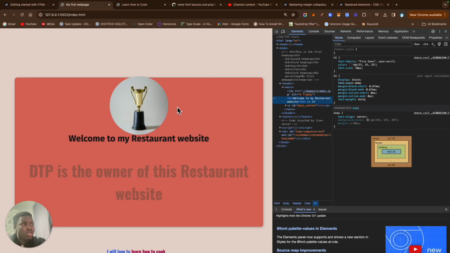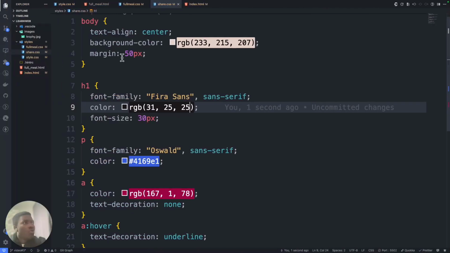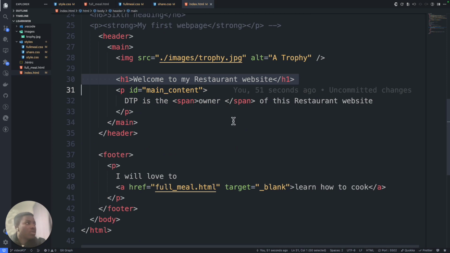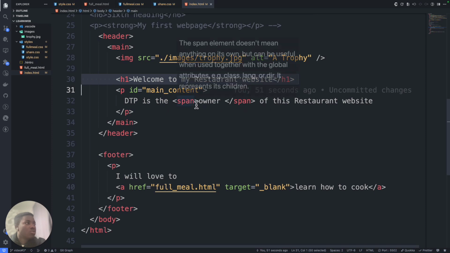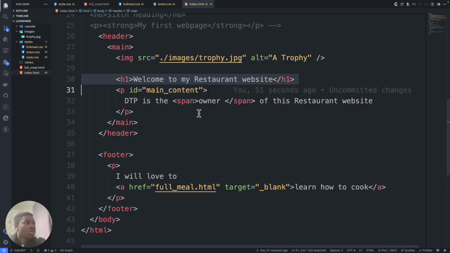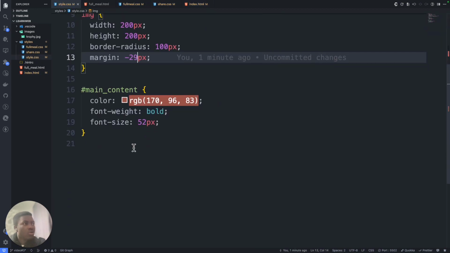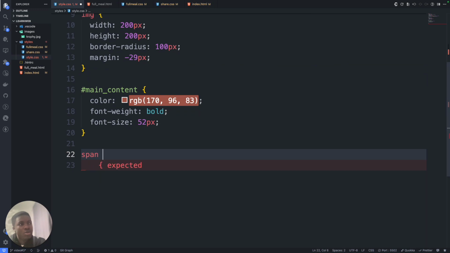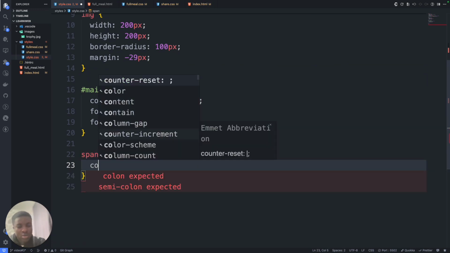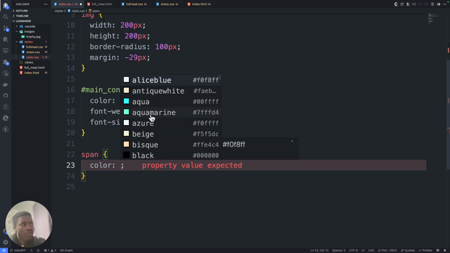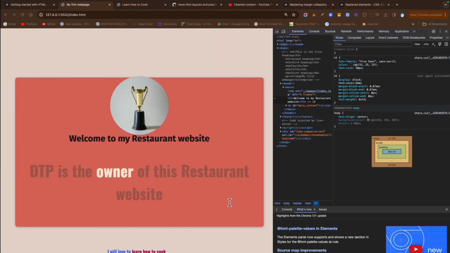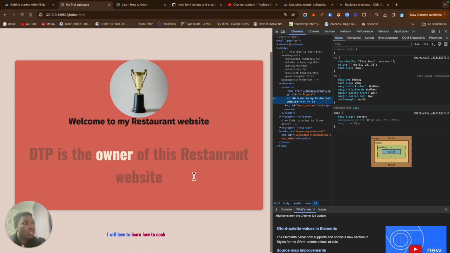Another thing, we have a span element that's within the main content. So we're going to get the span element and just give it a color of, let's say, antique white, and see. So it basically highlights that.